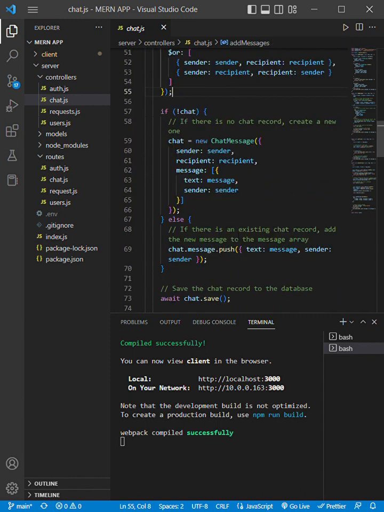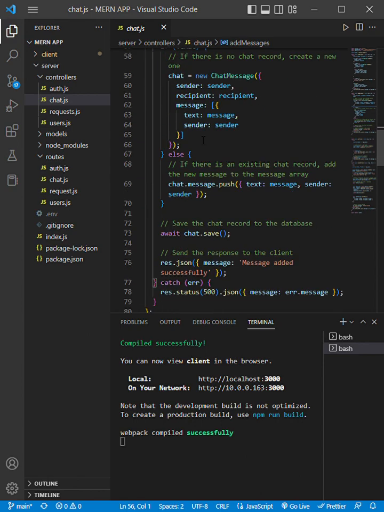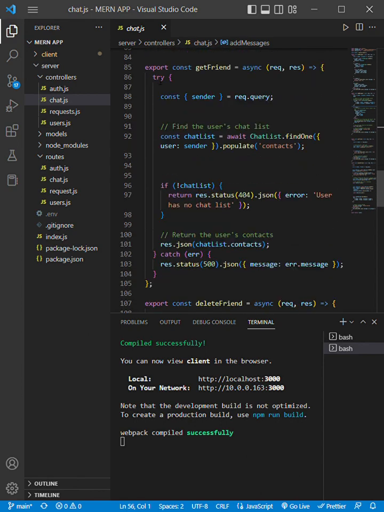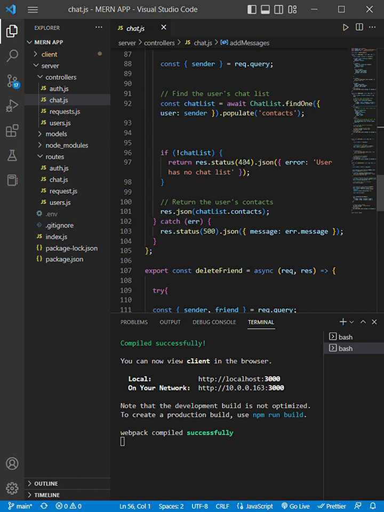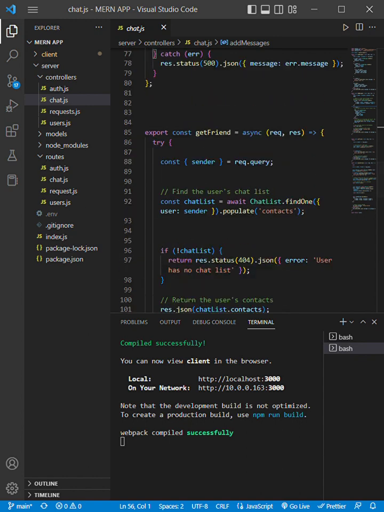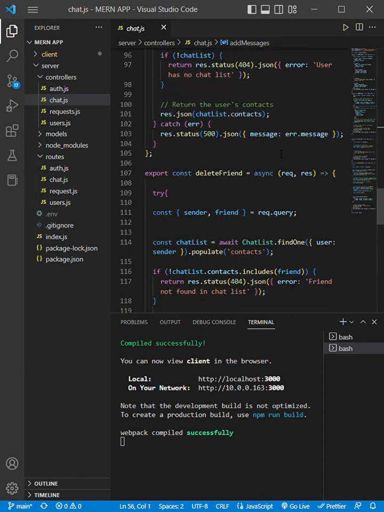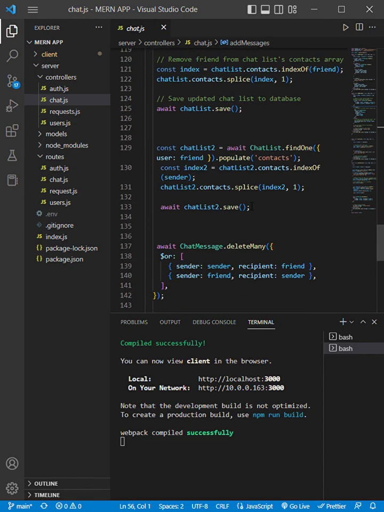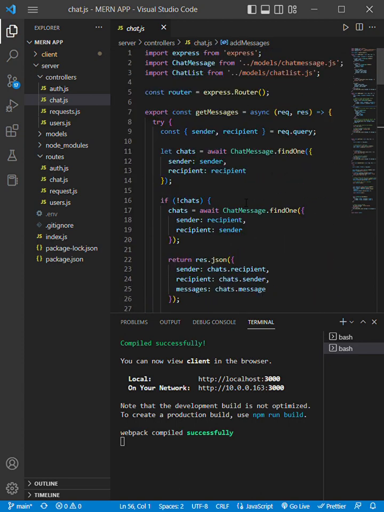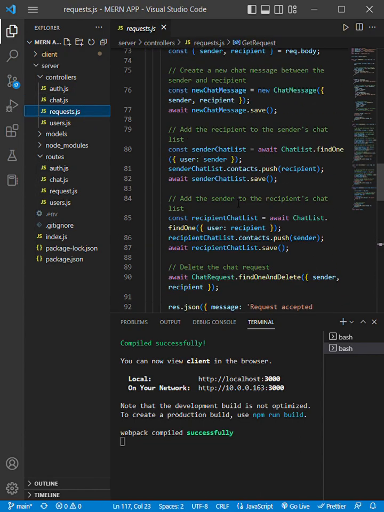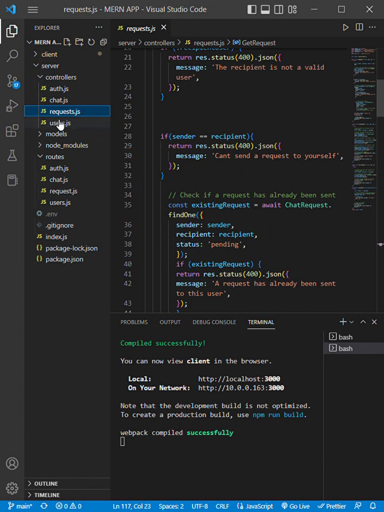And then this creates a new chat message if it doesn't exist already. And then this gets the friend. Wait, find user's chat list. Oh yeah, this shows all the friends the user has. And this deletes friends. Wait, is there an add friend? Oh, add friend is in request. Yeah, this adds the friend.